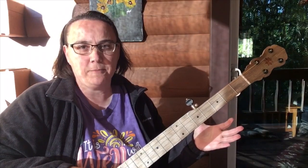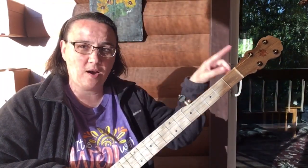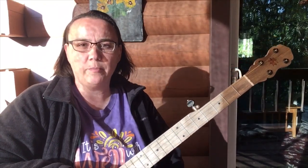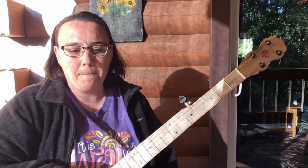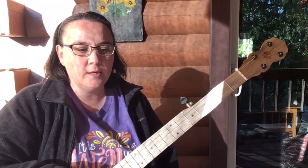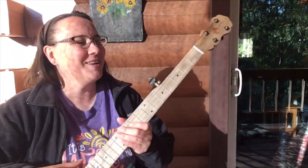Now, playability. You would expect that a banjo that's 4 times the cost of that other one over there, that Gold Tone, you would expect that the playability would be more. And it is. You know, it plays like a dream. Now, will it play itself? No. It won't. But it plays like a dream.